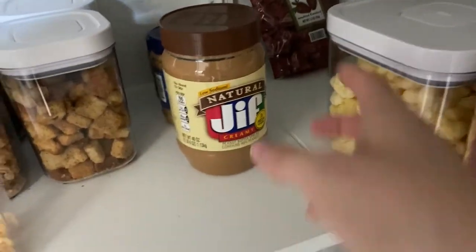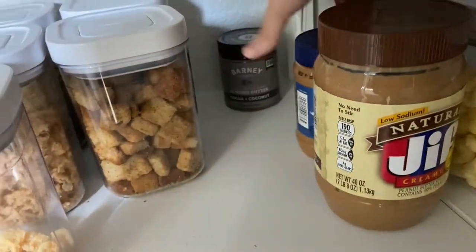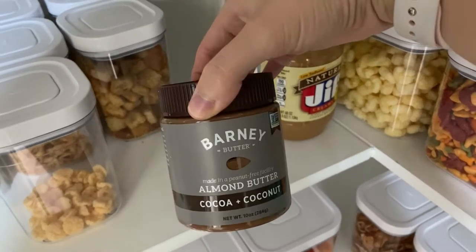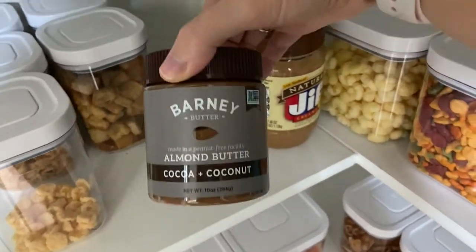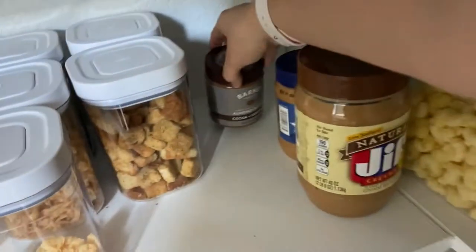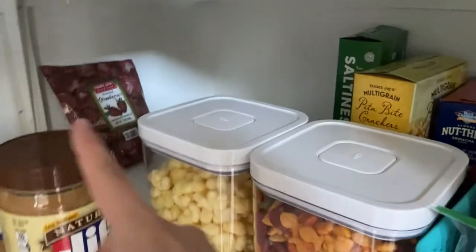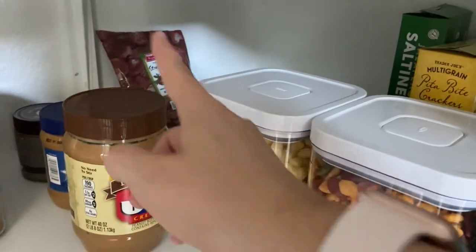We also have some peanut butter. So we've got regular, crunchy, and then I usually try to have one fancier one so we can just eat that with a spoon. And by we, I mean me. So I usually have something back here that's decadent and delicious that I can just have a scoop of every once in a while. And back here is an empty spot because it's usually filled with freeze-dried whatever.